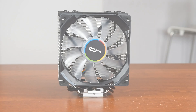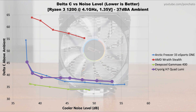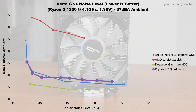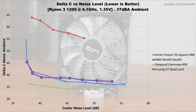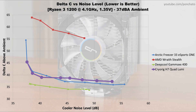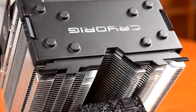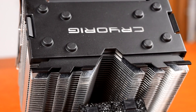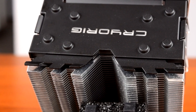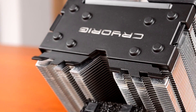Finally, we'll look at the most important graph — temperature delta vs noise. This answers the primary performance question for any cooler: how loud is it and how well does it cool? The Quad Lumi falls in line with what you'd expect from a compact full tower cooler, roughly matching the Freezer 33 and running a few degrees warmer than the larger Gammix 400. The Quad Lumi can hit a 40 degree delta at well under 40 decibels, which is great for building a quiet system. Notably, between 50% and 100% speed, it runs 13 decibels louder but only drops the delta by 2 degrees — demonstrating strong diminishing returns, common across upright tower coolers. It's very rarely worth turning up fan curves past 50% or so, even under load.